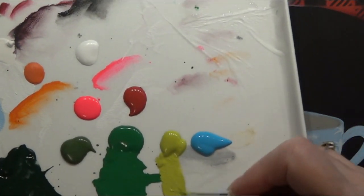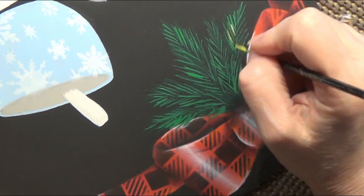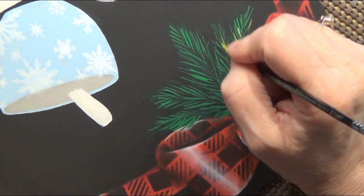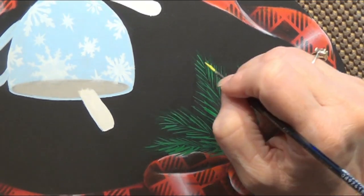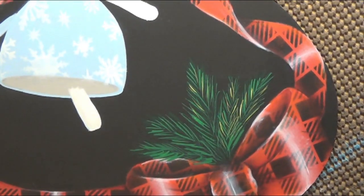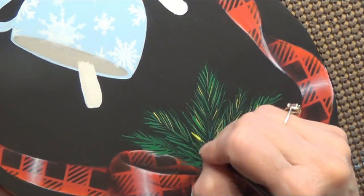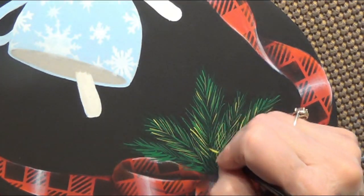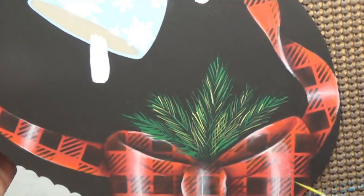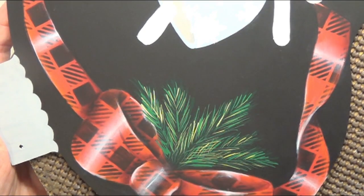All right, our third layer will be some olive green. Now, when we add this on here, it is going to look so bright. But this color, I love it because it fades down in there beautifully. And we don't need to do a whole lot of this color. One because that side needs to come over this pine needle. And we got some holly leaves that we're going to put in here, so some of this will be covered up. But this is a way to show you, if you just want to add some pine needles to something, how you can go about doing that.